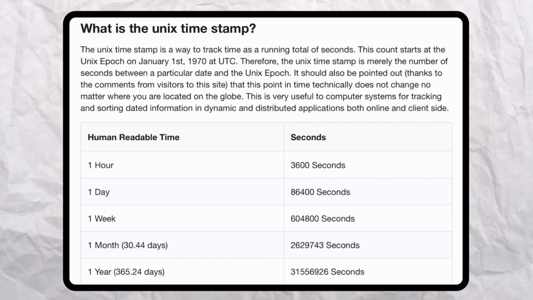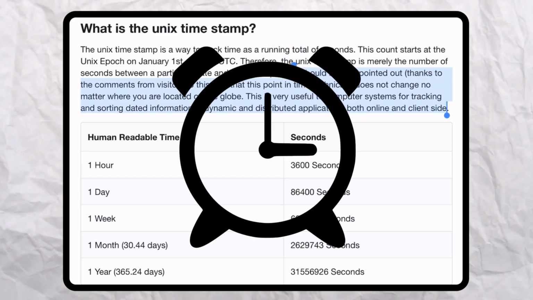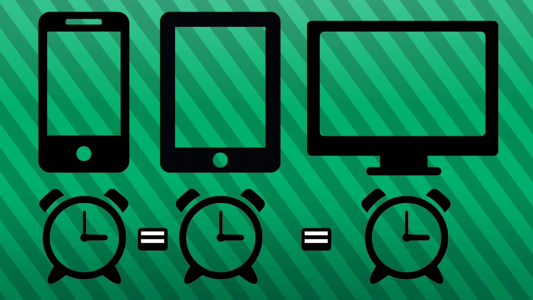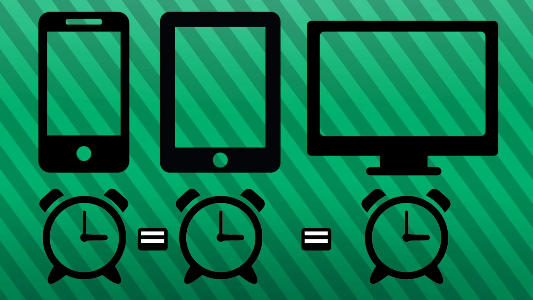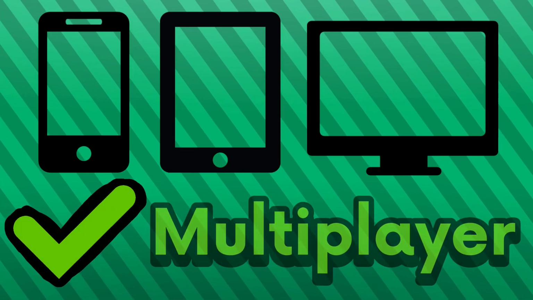Oh, and speaking about same exact time, I'm using Unix timestamps to sync events between the client and the server. Unix timestamps are universally accepted throughout all devices, and it's a way that devices can tell time. It is assumed that the Unix timestamp on all devices are synced, so multiple devices can do something at the exact same time if they need to. And this is useful for multiplayer.